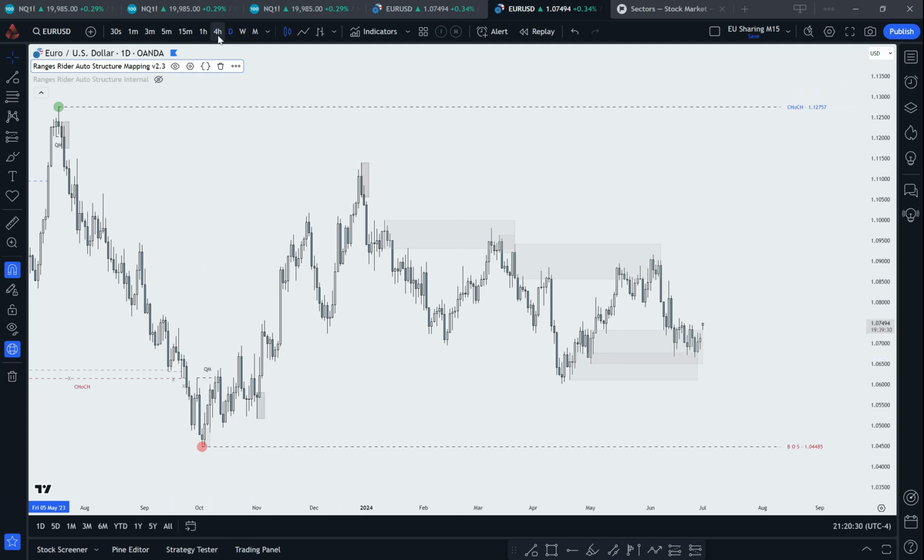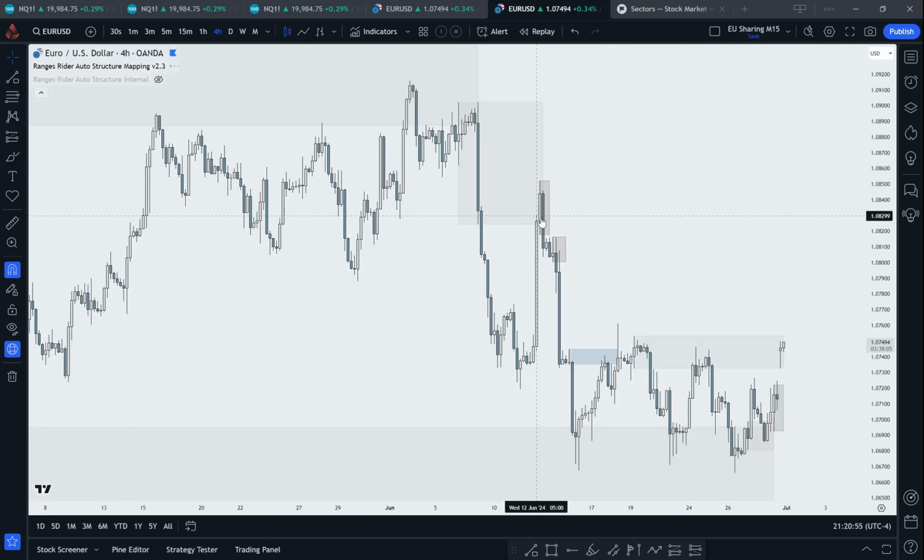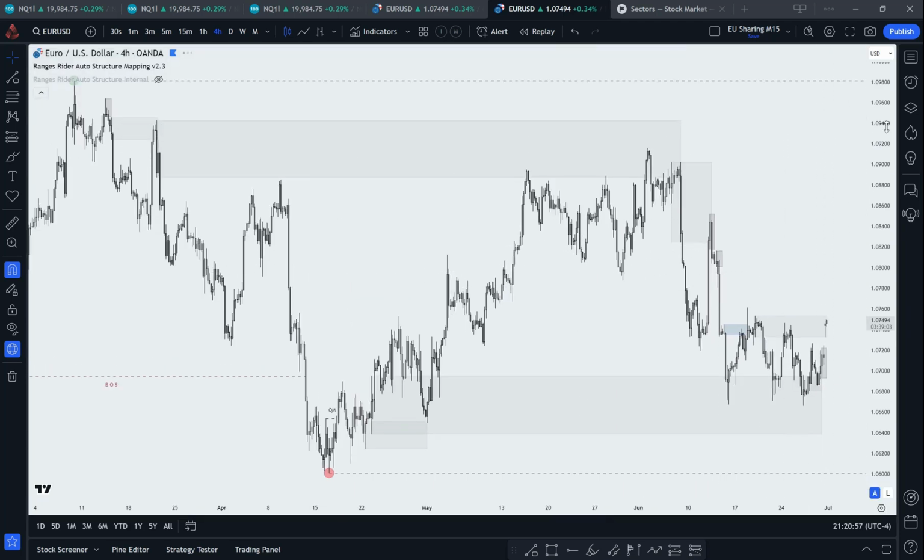and then we go on the H4 time frame to see, because on the daily time frame we are already inside the internal range liquidity. On the weekly time frame we checked the internal range, and then we are heading towards the daily time frame break of structure. But of course, this is the larger view. We have to check on the lower time frame what is going on. So we go on the H4 time frame to check.